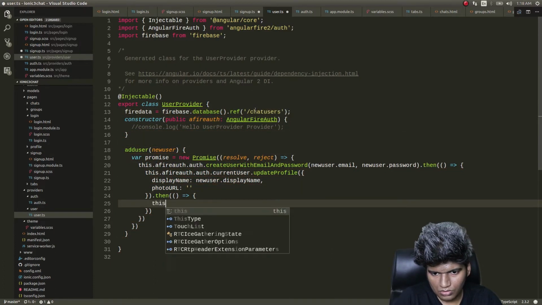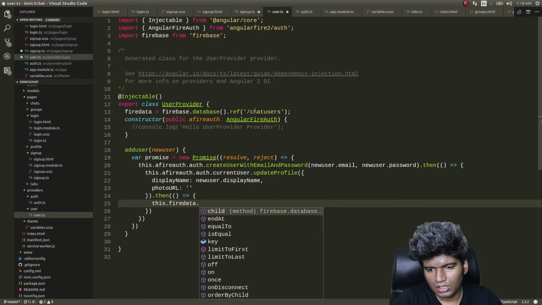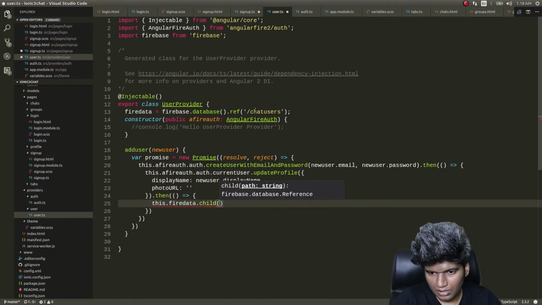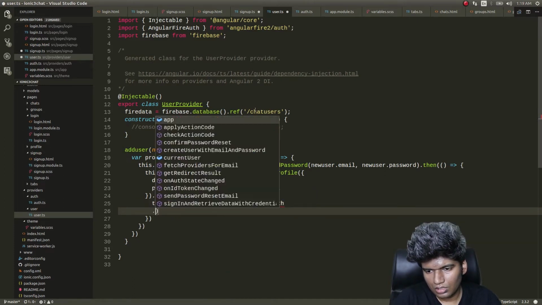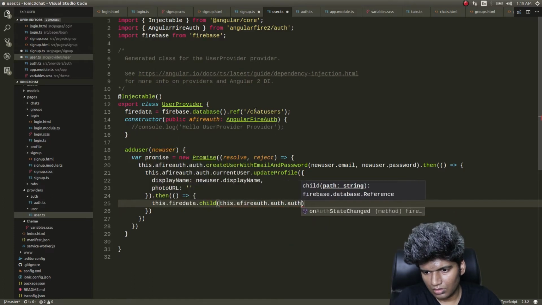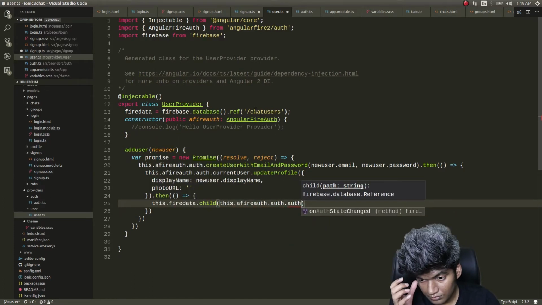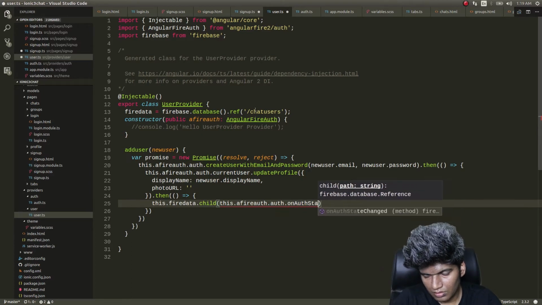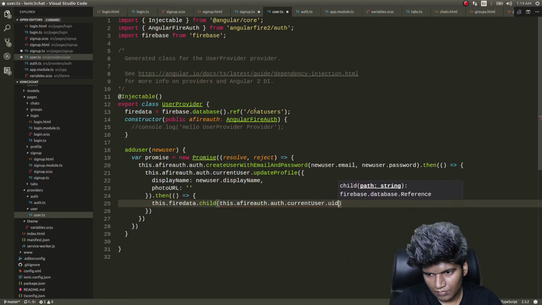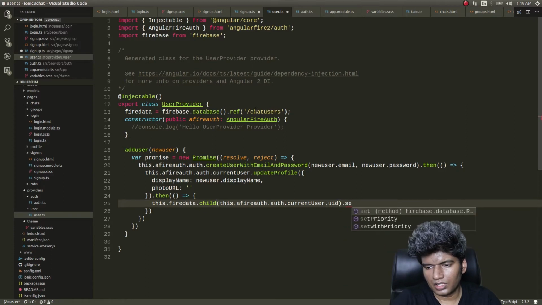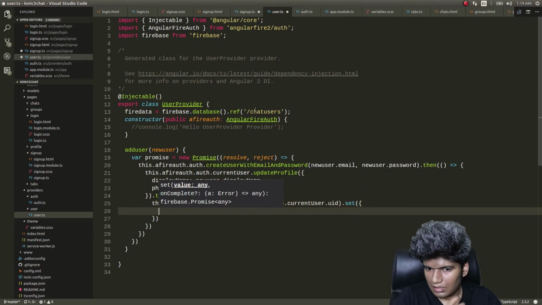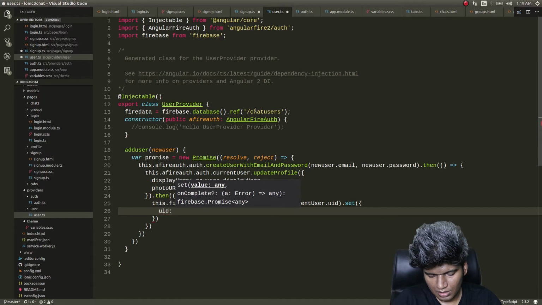then in this I'll use this.fireData.child this.afireAuth.currentUser.uid.set uid, this.